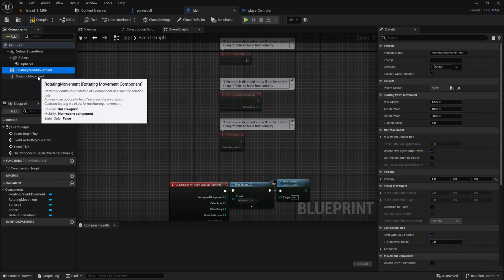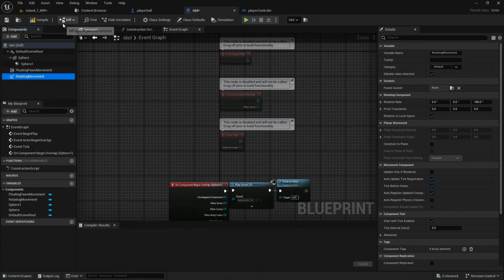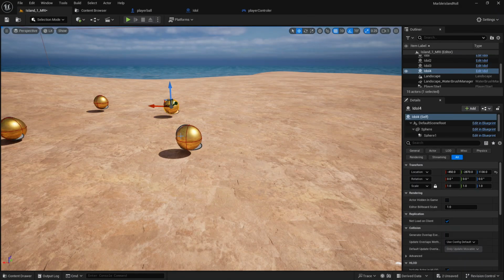Why isn't it doing the movements? Do I need to update the idols?